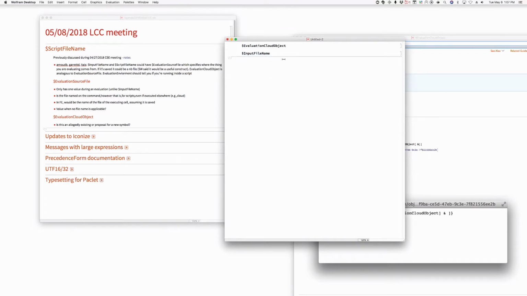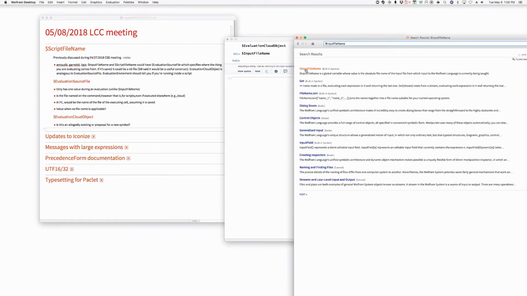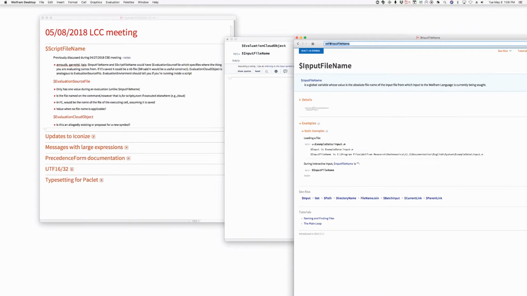Input file name is the name of the file currently being gotten by Get. So if you have a Get, then inside the file you are getting, it'll be the value of that file name, and if you then get another file inside of that, it will change to that file name. Okay, so what is evaluation source file?